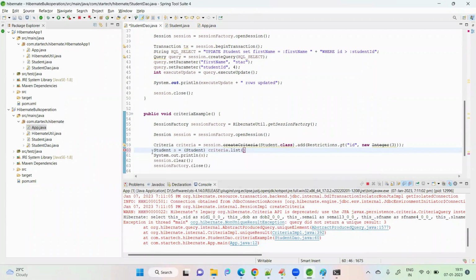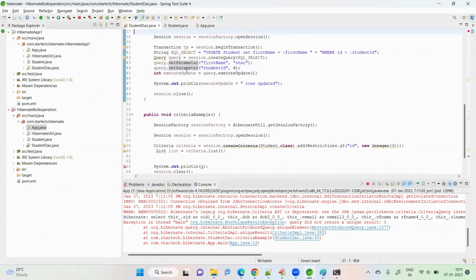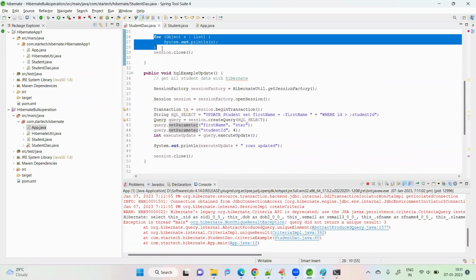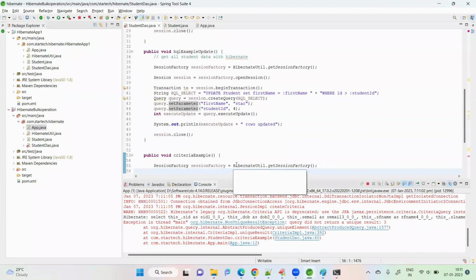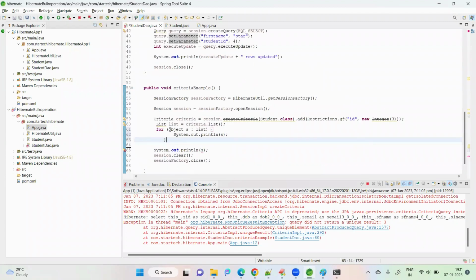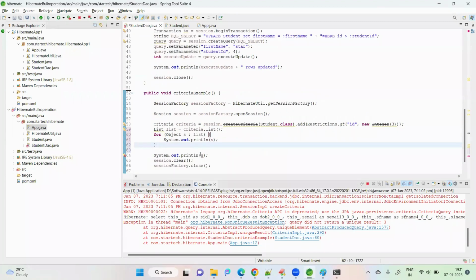We can use list here. It will give the list, and from the list we can print the data. Already we have the code, just take this. How to print list data? Just copy this. Okay, fine.